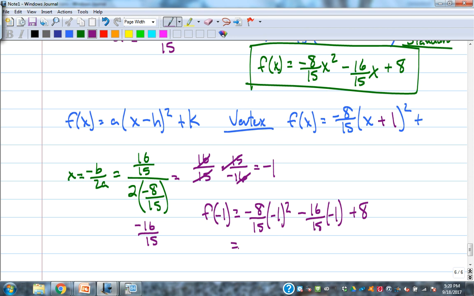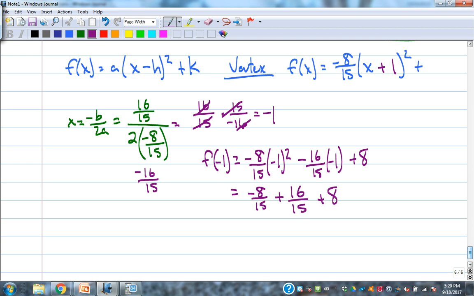Generally, I like to do things without a calculator. Not today. That's going to be negative 8 over 15. I'm still doing it without a calculator because I can't make myself not do it with a calculator. And you work that out. Be 8 over 15 plus 8. 15 times 8 is 120, and 8 more is 128 over 15. Is that right? Did I do my math right, or did I screw something up?